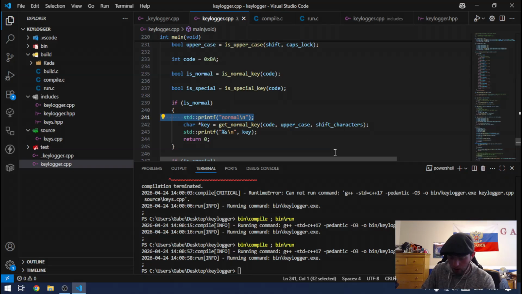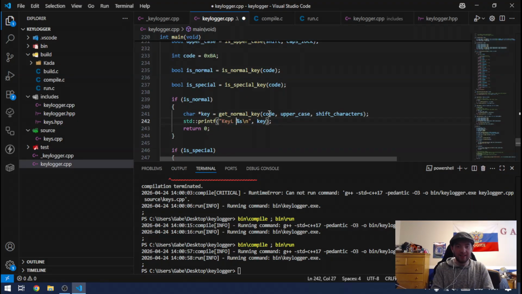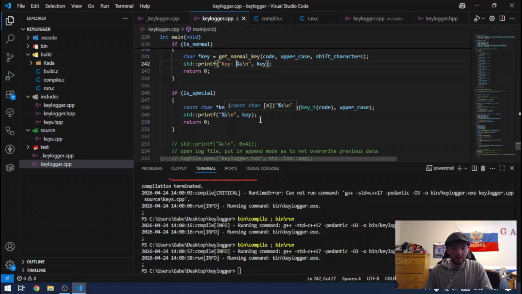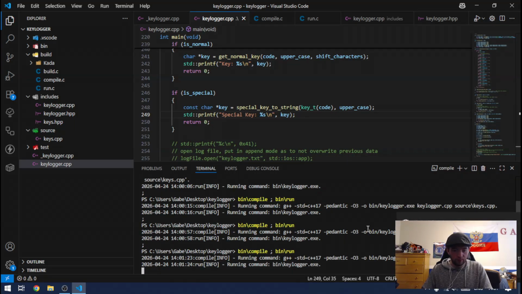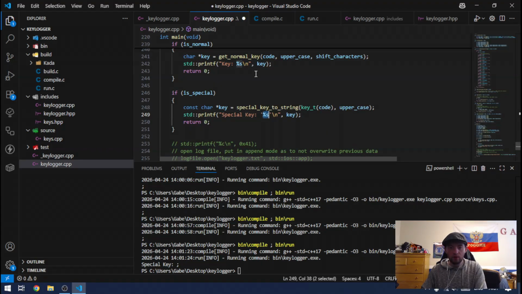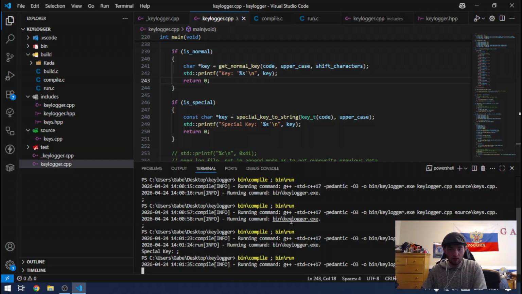Oh, duh, I'm just stupid. Key. Of course, that's a semicolon. Special key. And there we go. Of course, so I shouldn't make that mistake again.